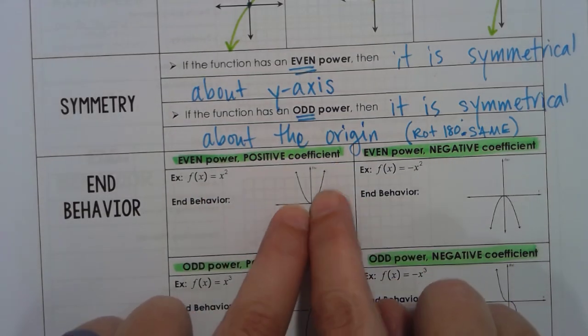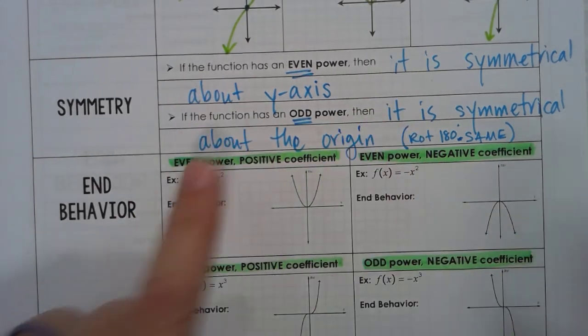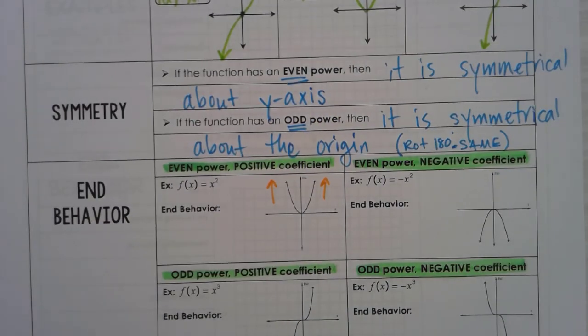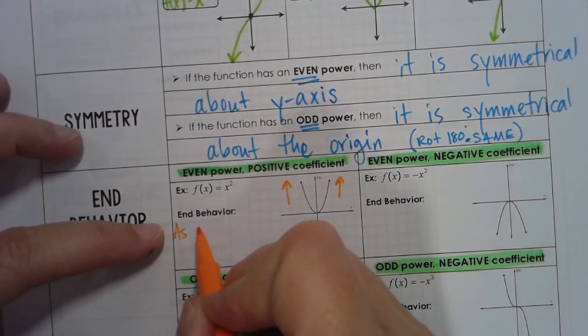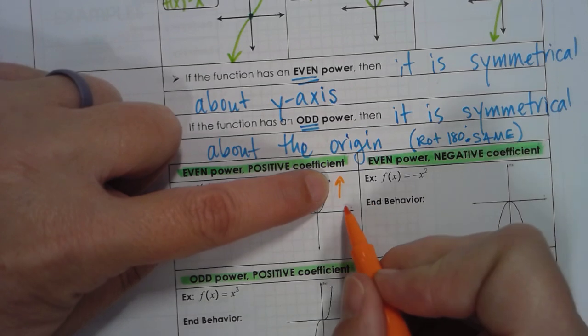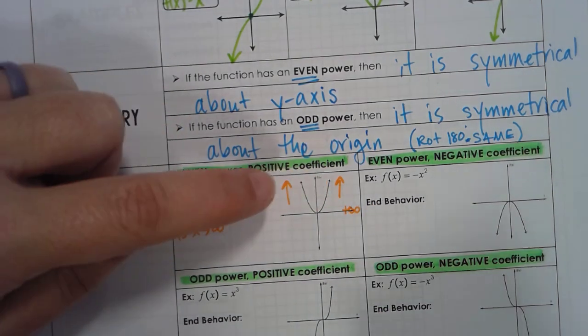Your end behavior is always going to make the shape of a parabola, and it's going to be going up. So your end behavior is going to be up on the right and up on the left. Up, up. Sort of like a field goal, right? So when you have x squared and it's positive, it's always like this, both ends are going up. So the way we write that, as x approaches positive infinity, this way is positive infinity for our x values.